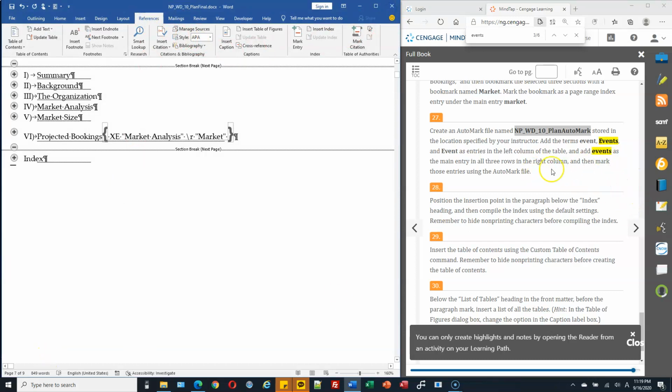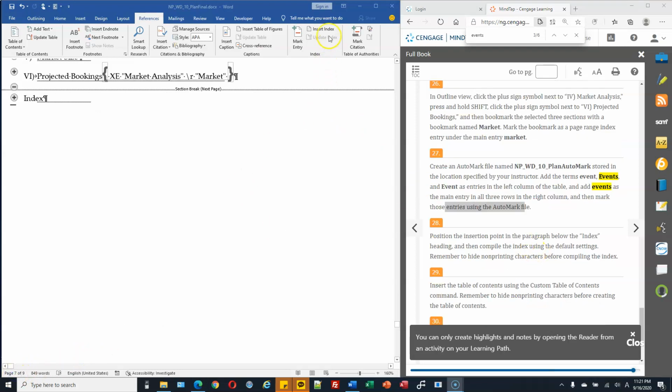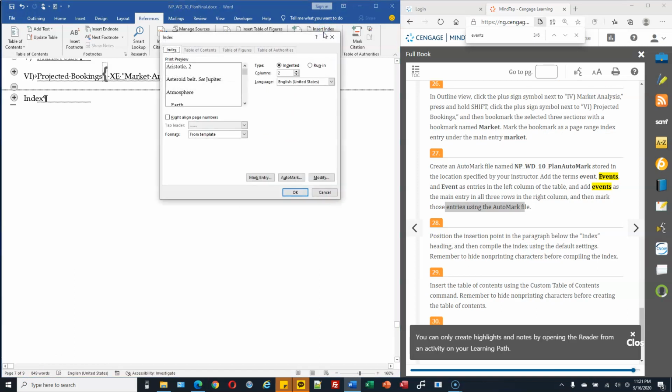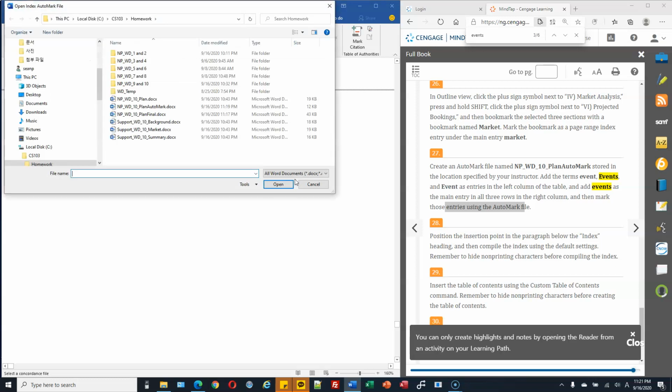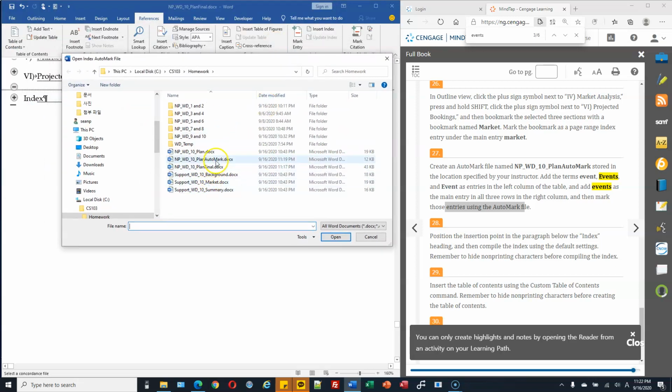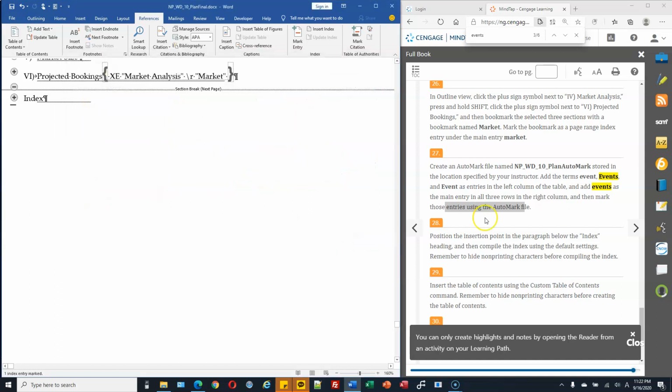And then mark those entries using the auto mark file. Click insert index and click this auto mark button, and then select the file that we just created, plan auto mark, and then open. Alright, so this is what we've done for 27.